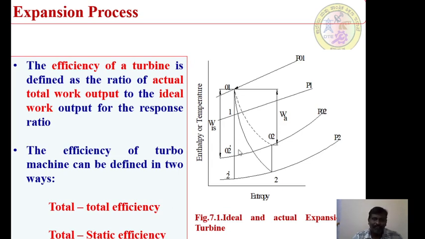If you see here, we have got an isentropic change where the entropy remains constant. Here also, when you go to the stagnation state 2, we are having an isentropic change. So the drop in enthalpy or the drop in temperature with respect to the static state and with respect to the stagnation state, both the systems are available at this particular stage. And we have got the expansion process here also. So what is the actual work done and what is the isentropic work done? That also we have specified in this particular figure itself.